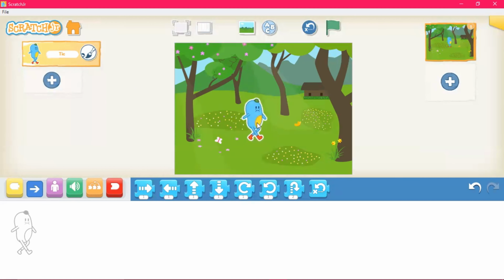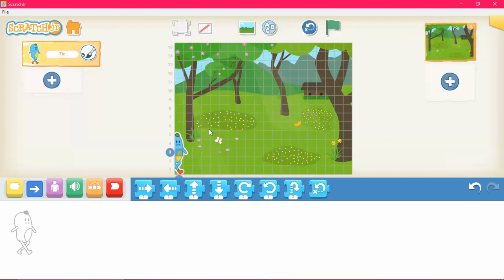All right, so we have a tick here, and I am going to place my tick over here, just inside the edge. First thing is that we are going to switch on this grid screen here. Now, what does this grid screen do? This grid screen has some numberings on it, which tells you where your character is standing. Remember, this home block is basically used to make the characters go back to its starting position.